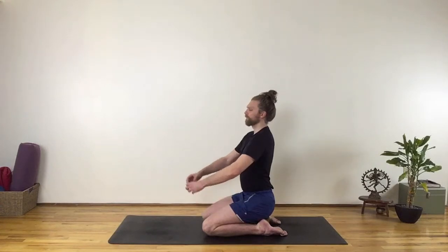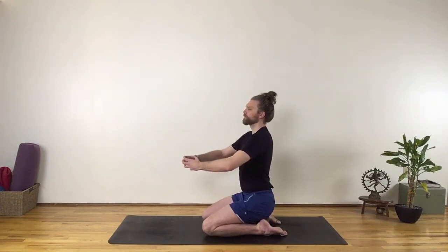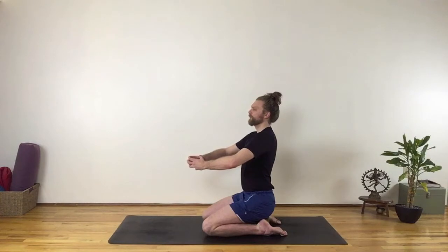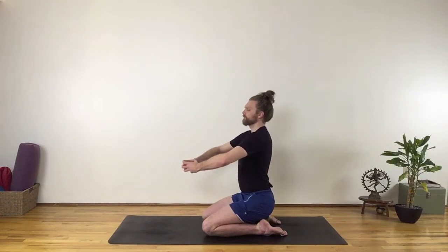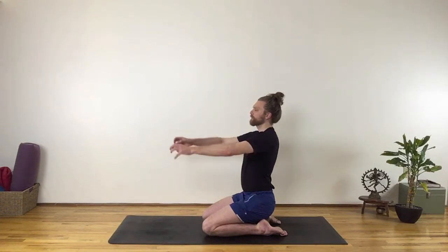On your next inhale, float your hands, touch your fingertips into globe hands, making a commitment to give your fullest effort. Pushing the hands forward, but lifting your outer elbows up. Charge and engage your arms. Then on an inhale, open your eyes, lift your arms forward and up.